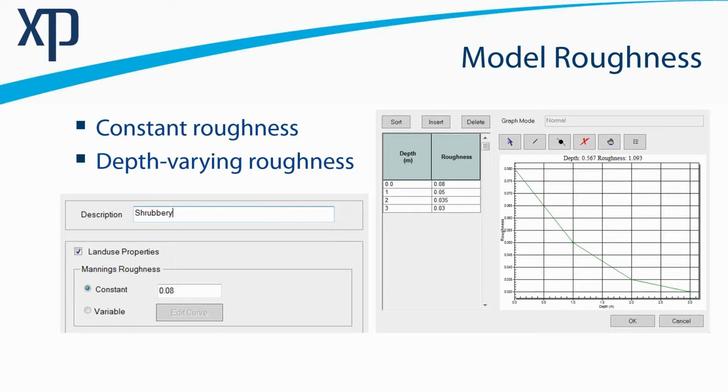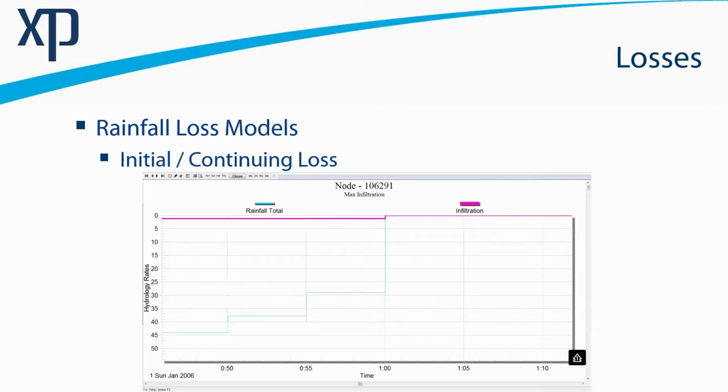But in reality, you may need to look, particularly if you're calibrating the model or you're benchmarking to some other means, at using depth varying roughness. And there's a few schools of thought on this one. Certainly for grass or long grass, where the water is only a few millimetres or centimetres deep, you would typically have a high roughness for those very, very shallow depths, and fairly quickly transition to a normal conventional Manning's n value as the water level gets deeper. The rainfall loss model.